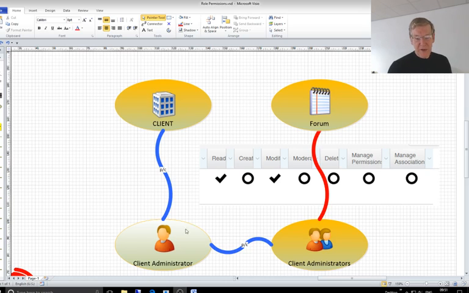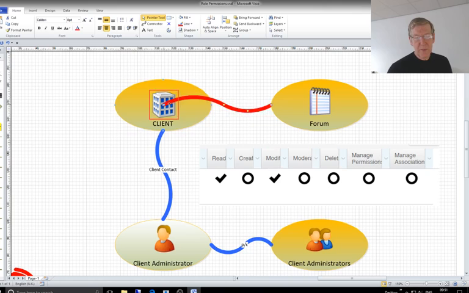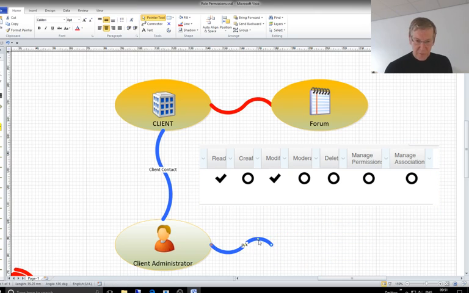Because we have to package people into groups to give them permissions. What is this about? In the real world, if this guy is associated to this organization by, I don't know, let's call it client, let's spell it correctly, contact, and then anybody who's associated to this organization should have access to the forum with these permissions, then what's the point of that group and what's the point of that? Okay, so that saves us a little bit of stuff there, but more importantly it makes it comprehensible.